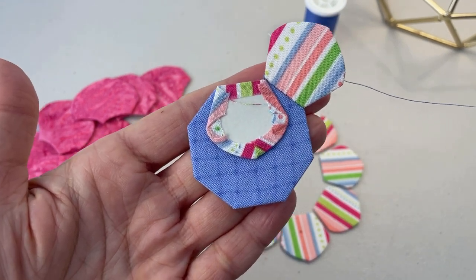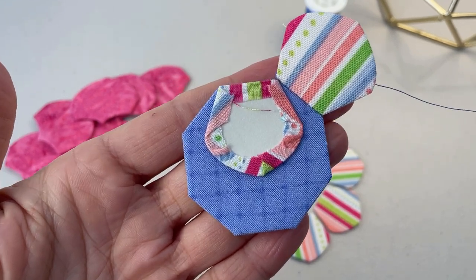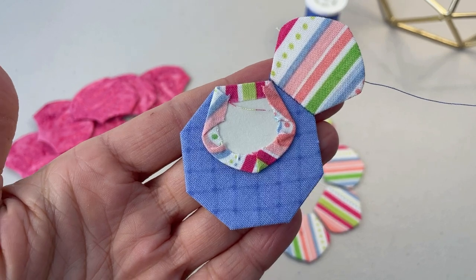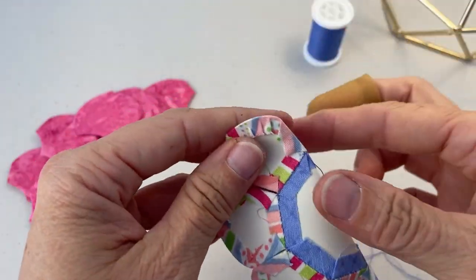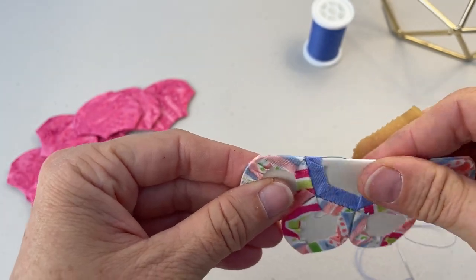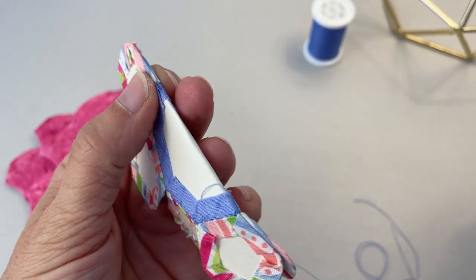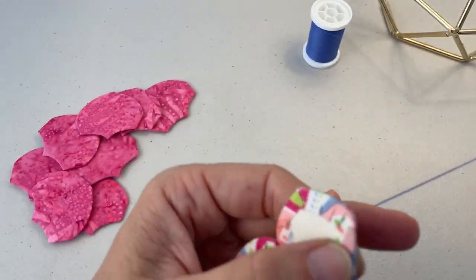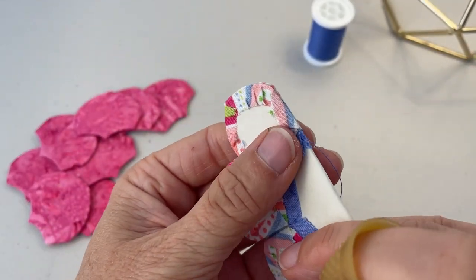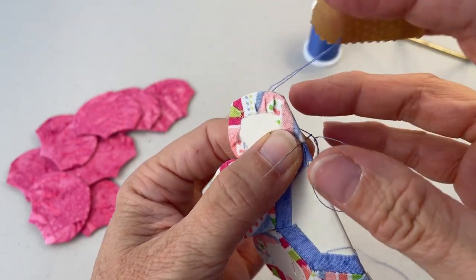Once you've got all your petals attached to your octagon, then we'll come back and we'll start stitching our petals to one another. Just pick up where your thread is, where you left off, fold your center piece in half, line up your edges for your petals, and we're just going to stitch this seam like normal. First, we're going to go ahead and put our knotting stitches in.